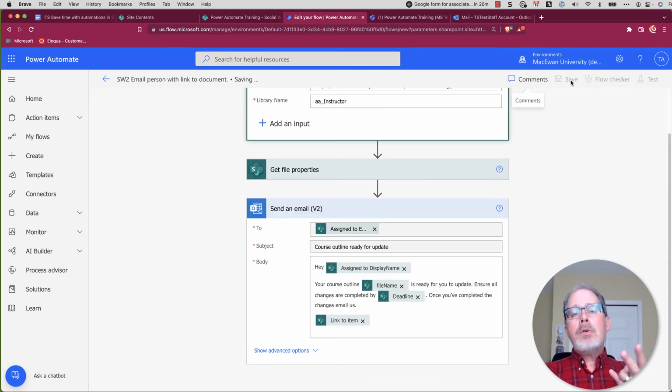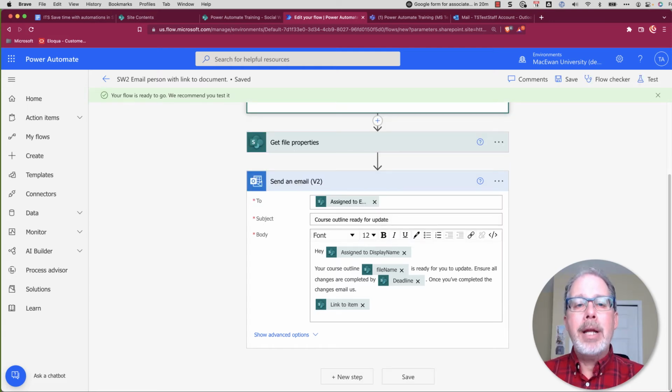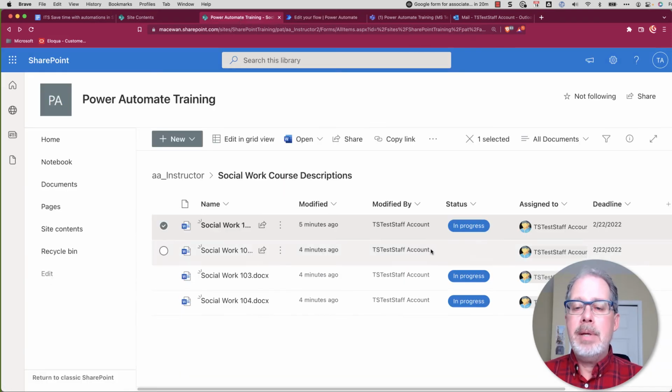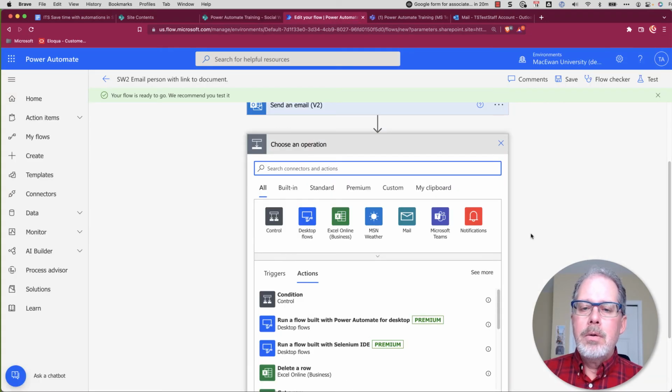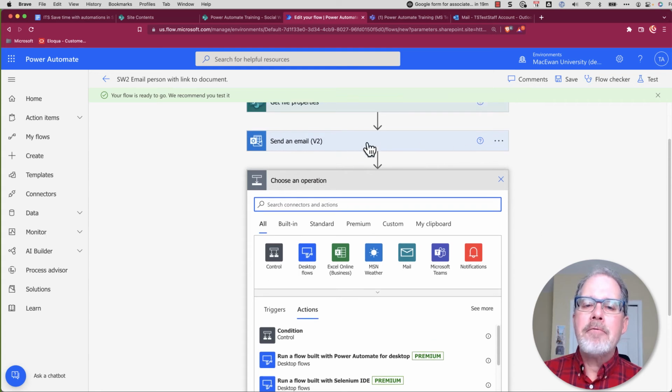Well, we talked about 2 steps, right? We said that we were going to email it out and we want to change the status of this piece here to something different. So let's go look at this. So that's the next step. This step is going to complete after the email is complete. If something happens and the email gets corrupted and doesn't get sent out, it's not going to change this. So all this stuff flows one after the other.